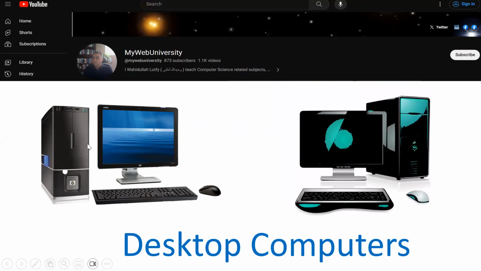For a desktop computer, you could have a desktop like this, or this one on the right side. They're both called desktops, but the amount of resources and the shape, color, and size all matter, and they may be from different vendors, with different hardware and different models of monitor, display settings, and sizes, and the keyboard and mouse could be different too. And inside the case you have a lot of resources, called the motherboard.